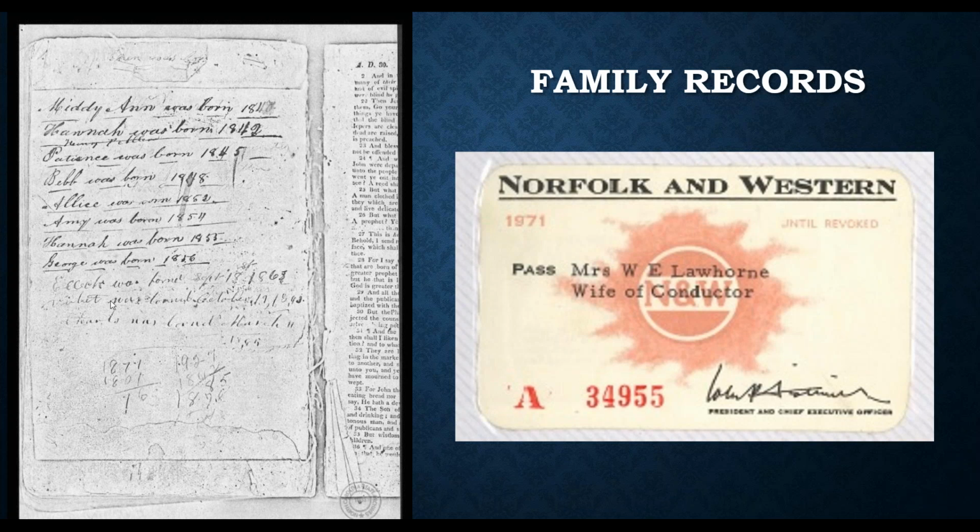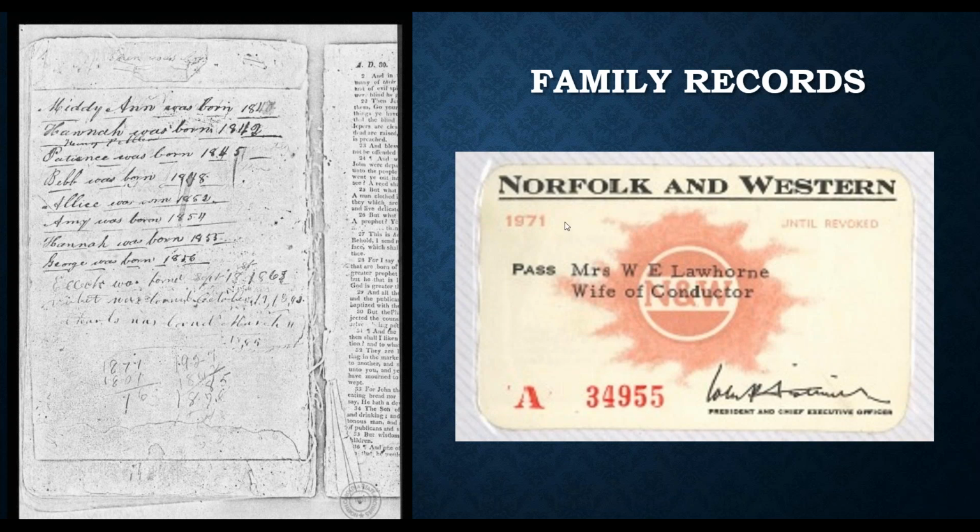Now, the image here on the left is not from my family. I unfortunately did not inherit any family Bibles, but this is one courtesy of the State Archives of North Carolina via their North Carolina Digital Heritage Center, and it is from a Horton family. One of the things that is notable about this and why I pulled it is it's actually a list of the slaves that family owned, their births. And so sometimes you can find unexpected information, or information about people who you might not expect to find information for, in a family Bible. So make sure you ask that question and look for that information, because that's really super cool if you are one of the people in that greater family unit.